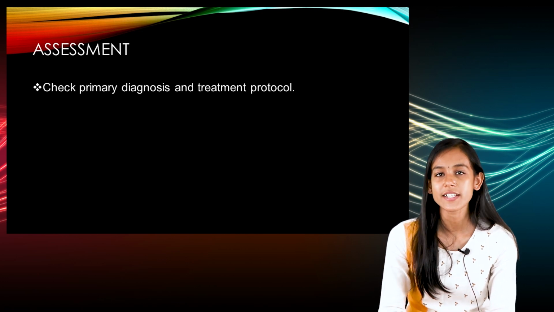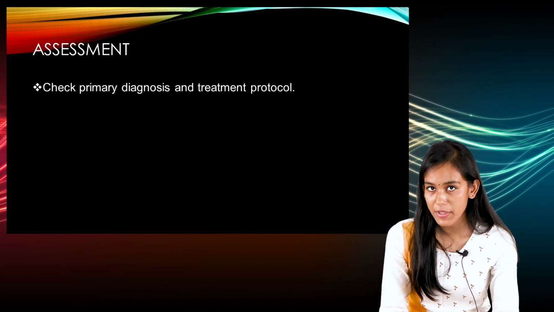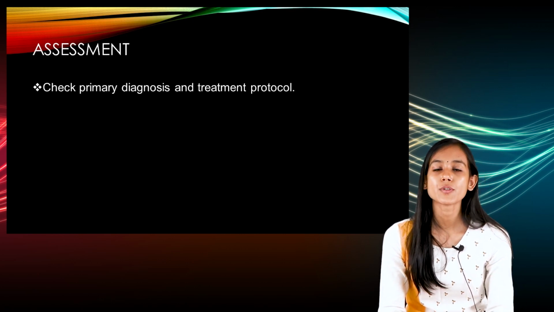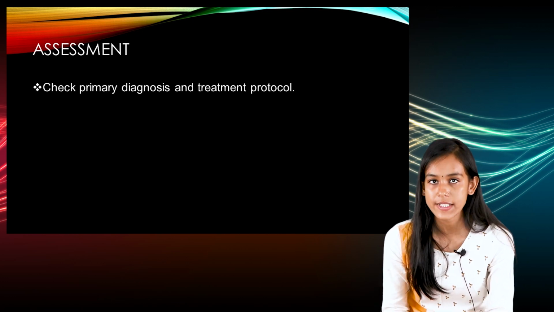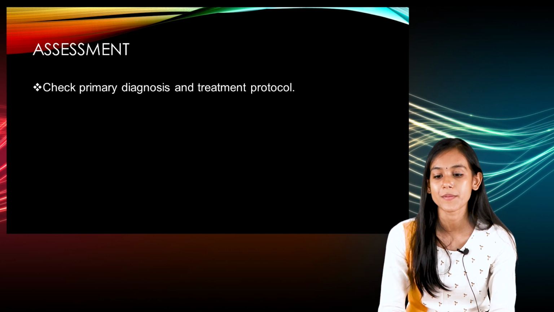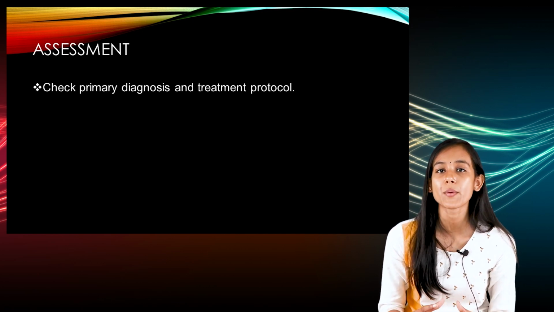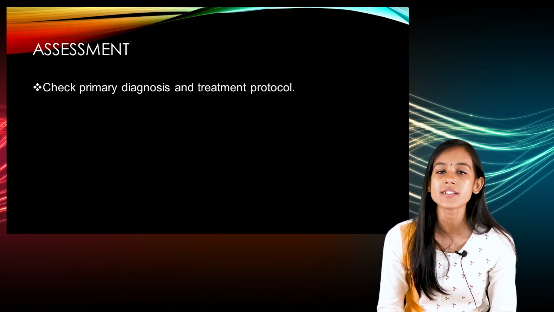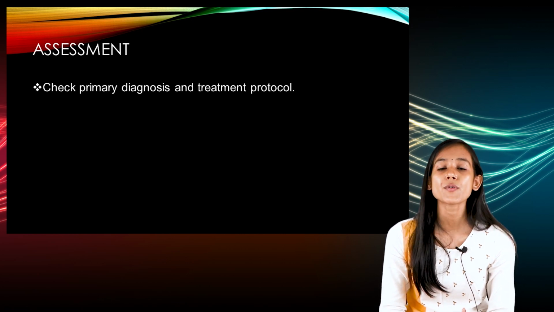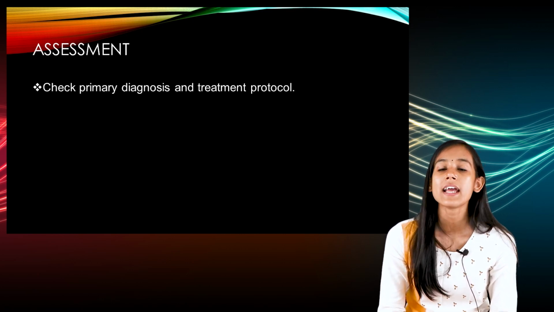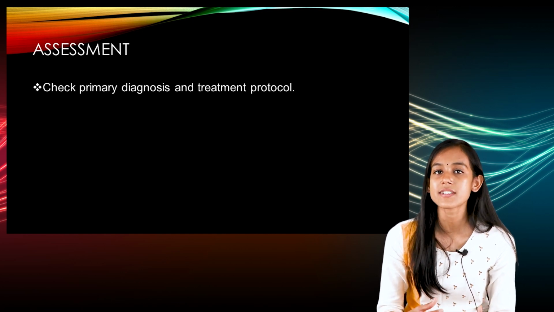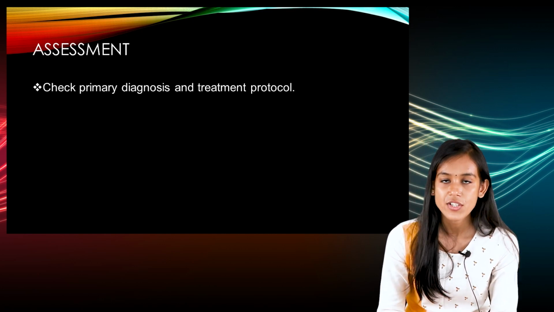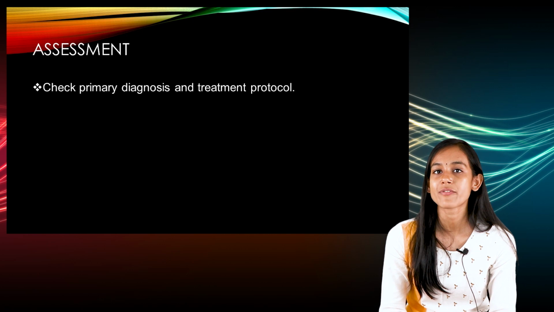So you have to do your assessment very perfectly. In assessment, the first thing we do is check the primary diagnosis of the patient and the treatment protocol being followed for the child, to understand the need for this particular procedure, and whether there are any special requirements for the child. This is what we do in the first step.